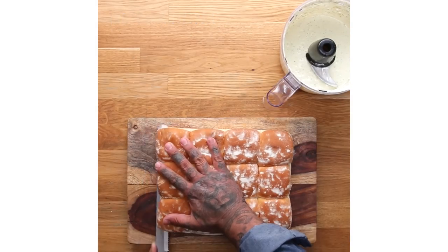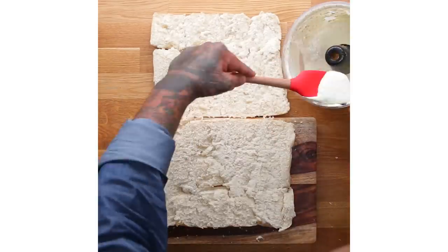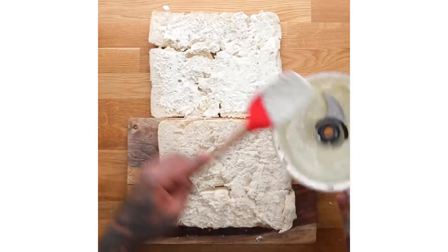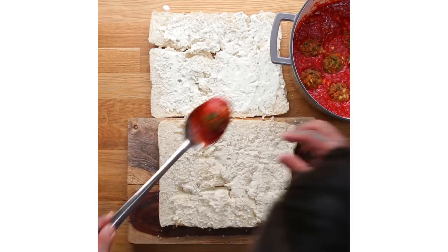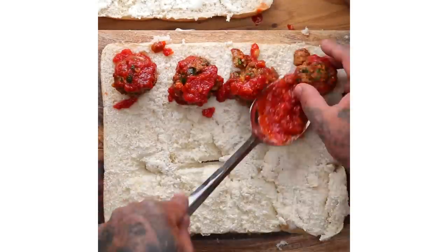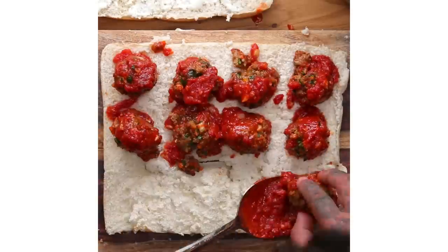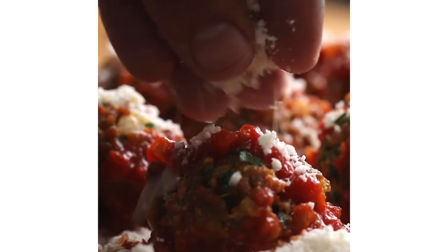There's a real simple technique to produce these in mass. Buy yourself a dozen of the dinner rolls and actually slice them right in half whole. And it allows you to really control all the different components in your slider. Something that's floral and perfumey like mint, I think, works with the savoriness and the spice of the chorizo slider. It's loaded with flavor and it's something that everyone at home can really make.